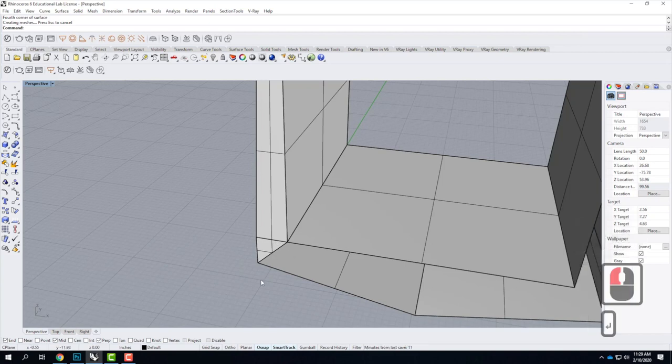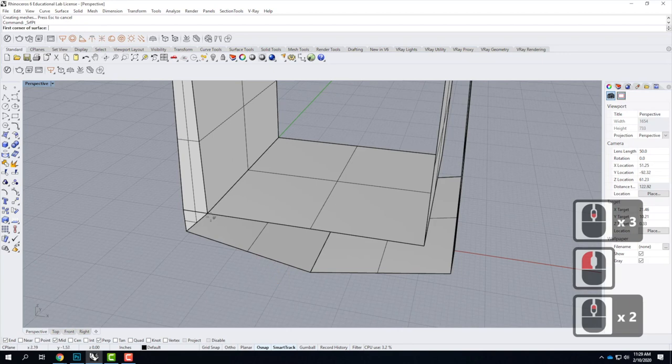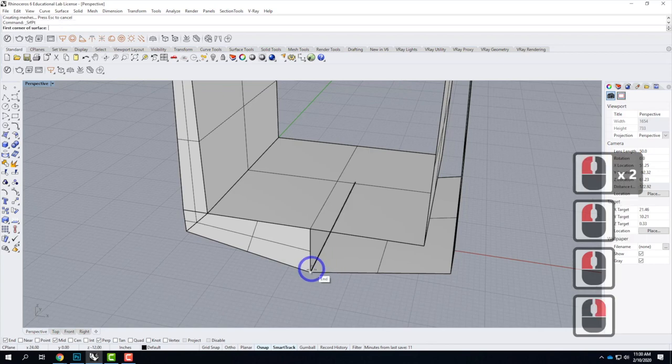And you can see on your drawing there's a reference. There's an arrow with a reference to that little diagonal to help you out. So I'll do the same thing. Surface from three or four corner points, and I'll go one, two, three, and to the midpoint there. Same thing, one, two, three, and four.